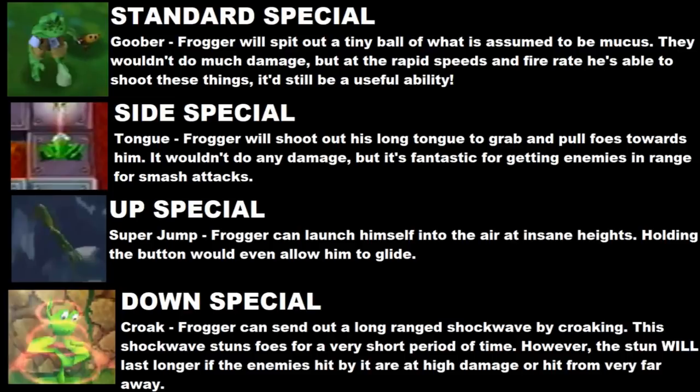Frogger could also have another method of gliding just by holding the button during a normal jump. He'd puff out his chin and glide that way like in Frogger's Great Quest, the first character with two different glides. His down special could be the croak ability.